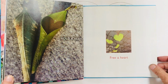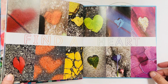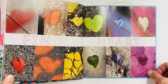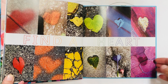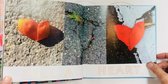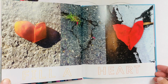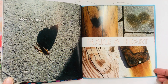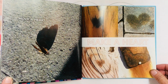Hold a heart, free a heart, find a heart. So next time you are going on a walk around the block, just look at the leaves and the flowers and see if you can find hearts in your environment. Fill a heart. Oh, that looks like a balloon and a crack in the cement. Move a heart. So the butterfly wings make a shadow when we get some more sun.